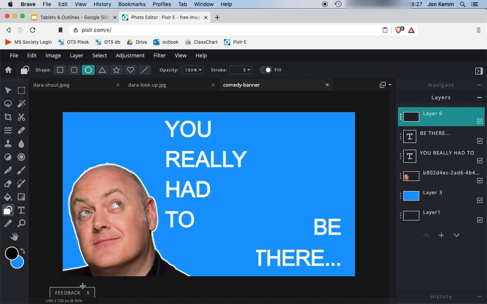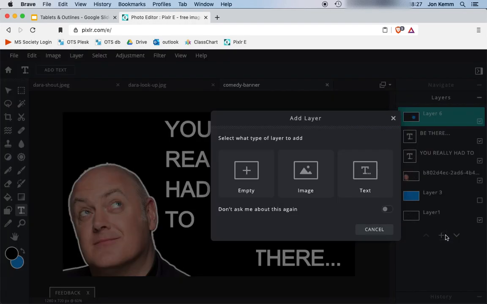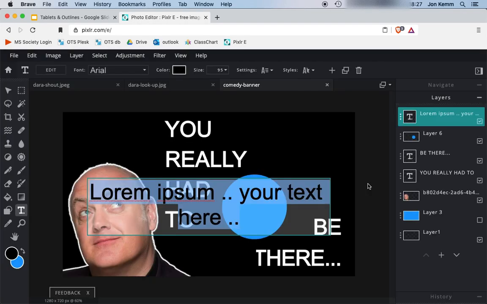Let's try again. Right, so drawing a circle. It's got a black outline on it. But we're going to have a black background, so it won't matter. Let's just choose that like that. Let's just hide that for a sec. That's what I'm working with. Good. Add a new text layer. Text. Right, so comedy.